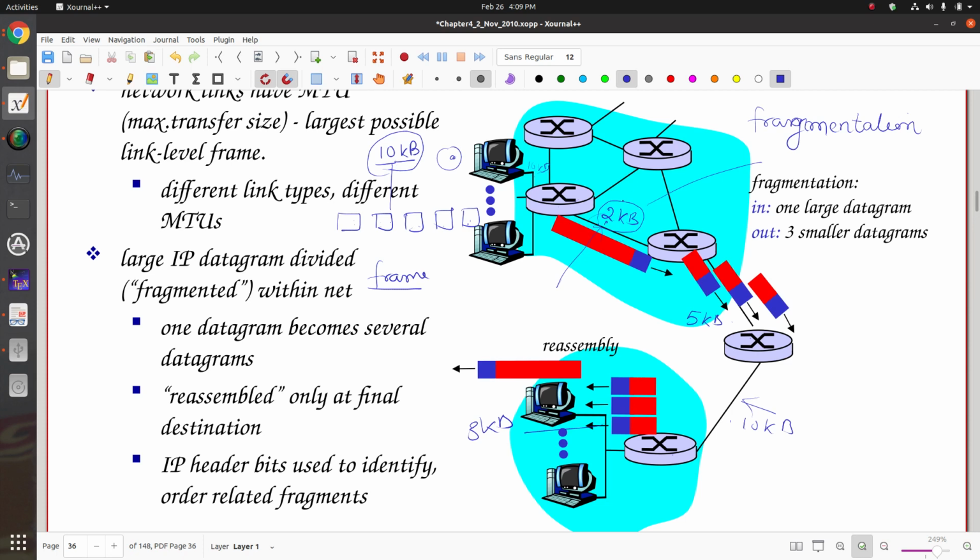And the reason is that in a path you cannot transmit arbitrary length frames. There may be a link that will support only a small size, so you have to transmit frames according to that link. Now on this path the size is 2 KB, so we call it MTU, maximum transmittable unit.